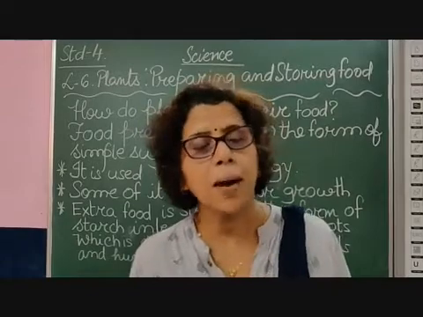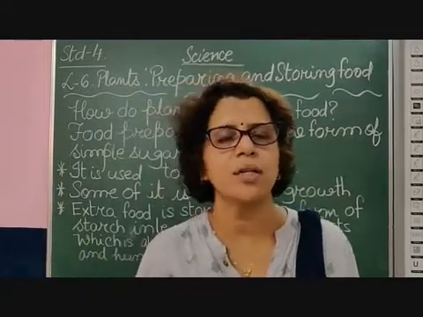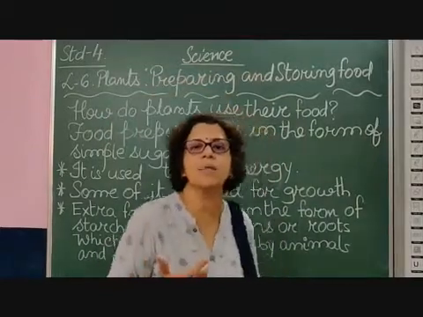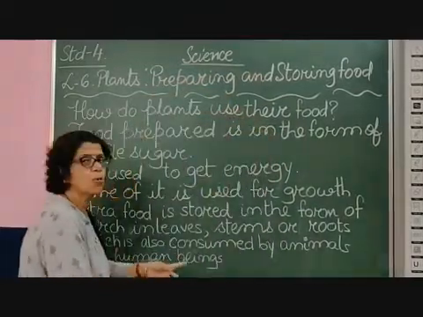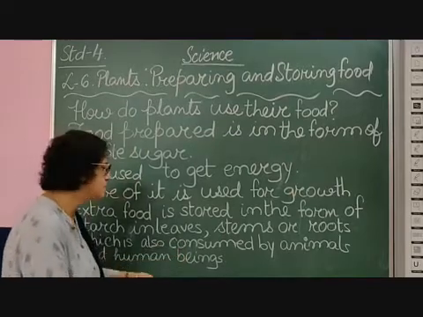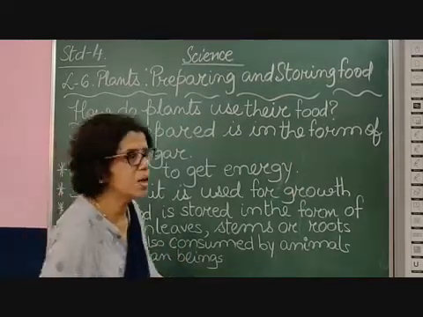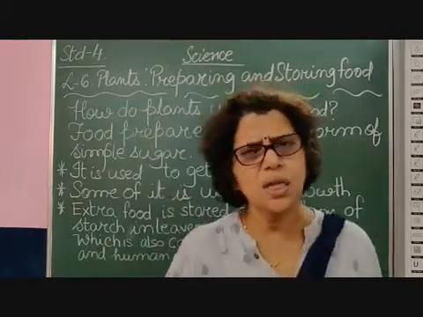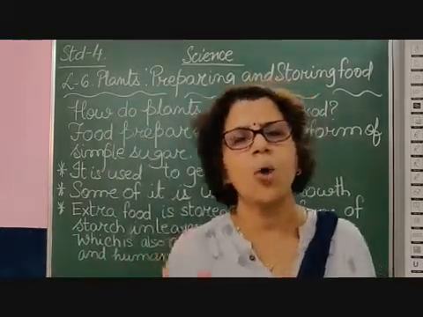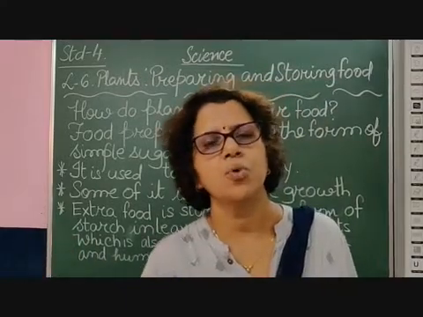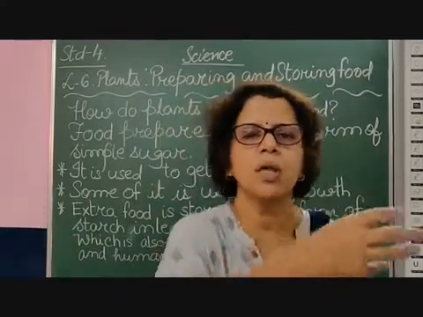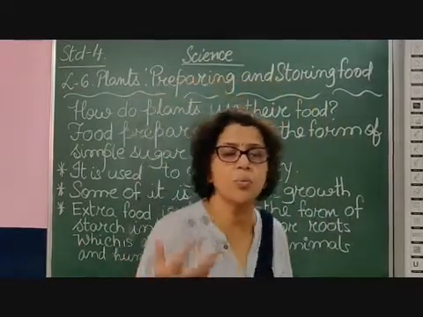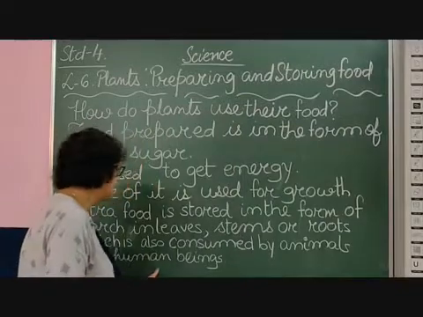They provide it to the different parts of the plant for their growth and development, for their energy. But some of it is stored, and it is stored material which we human beings and animals eat. It may be stored in the roots, it may be stored in the stems, it may be stored in the leaves, and that is the starch which we consume. Like I said, potato. We will discuss in the coming modules how the starch is sometimes stored in the root and what we consume, or in the stem or in the leaves. So these are consumed and eaten by animals and human beings.